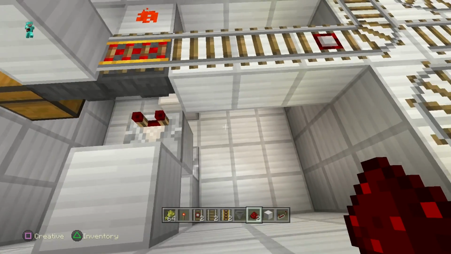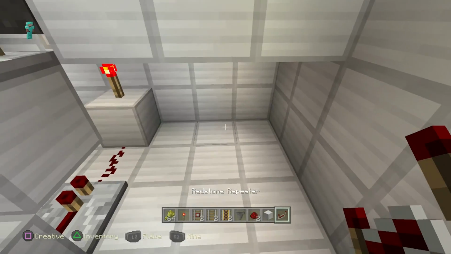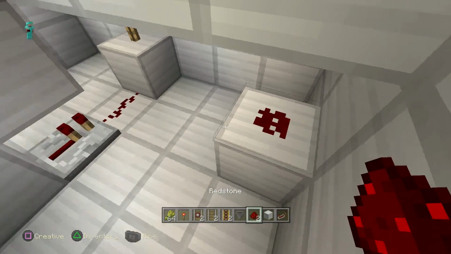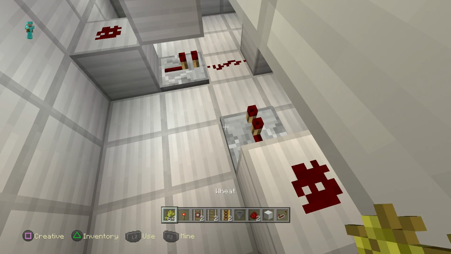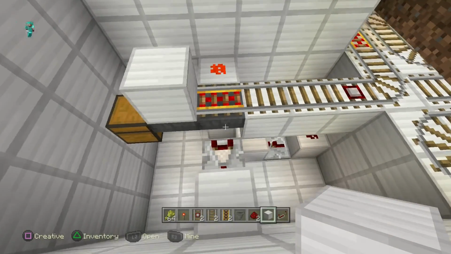Jackpot. So the last thing we're going to do right here, guys, is put a block right under this guy, the detector rail. We're going to put a dust on that guy. We're going to put the repeater facing out of this guy into a block. So that is our redstone. It should be all done.